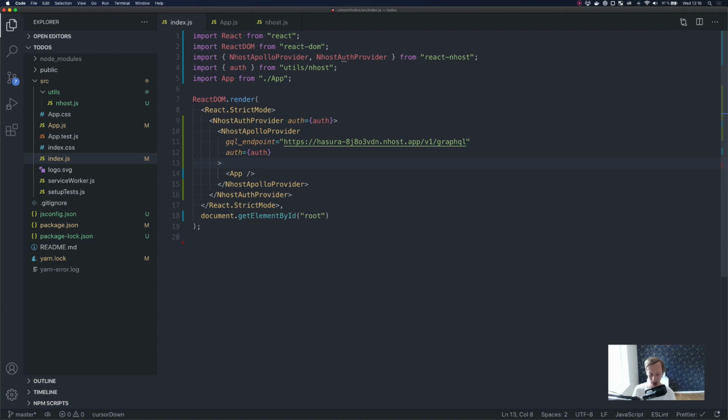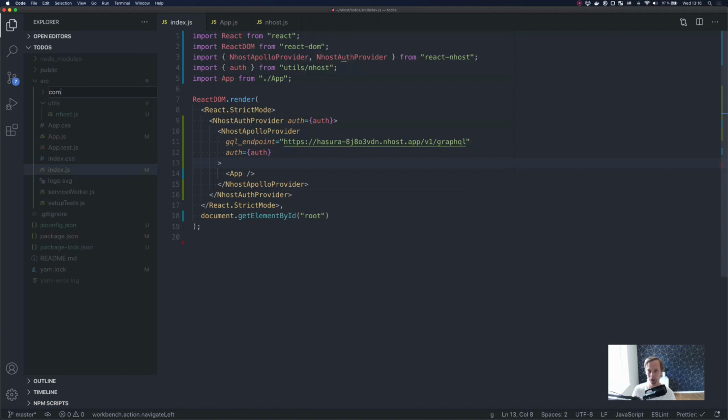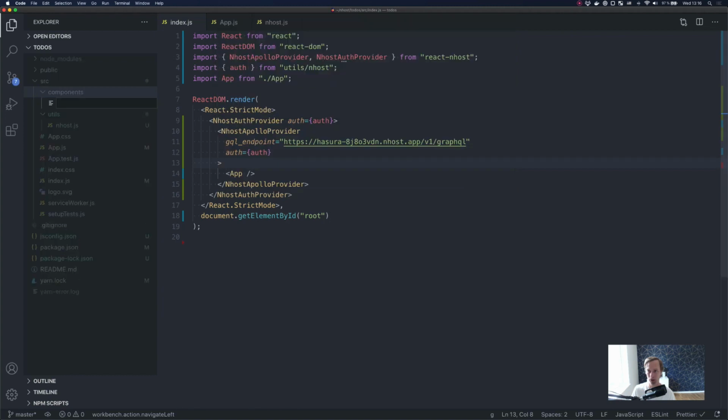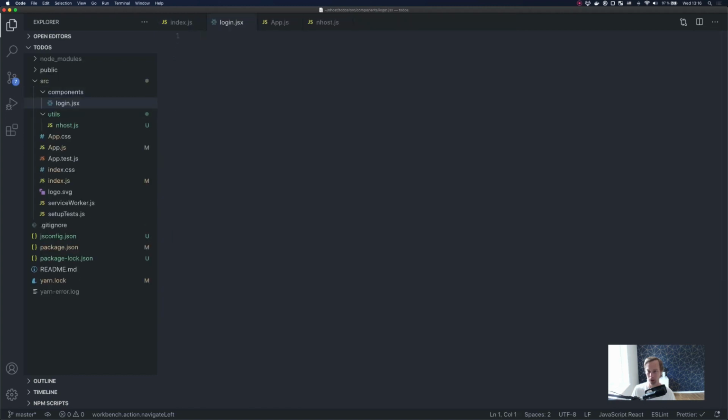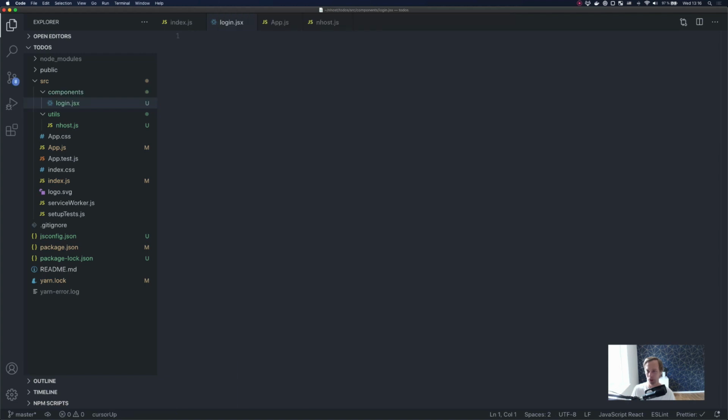And now I'm going to be a little bit quick, so I'm going to add a new folder, call it components, and here I'm going to add a new file called login.jsx, I think. It doesn't matter. I can call it JS just for consistency. So like that.